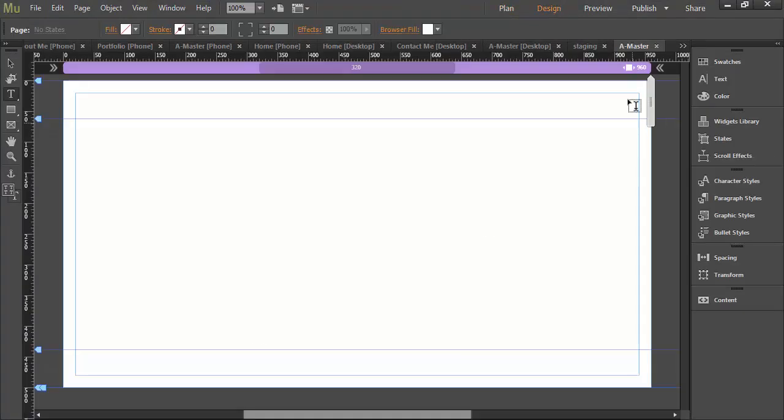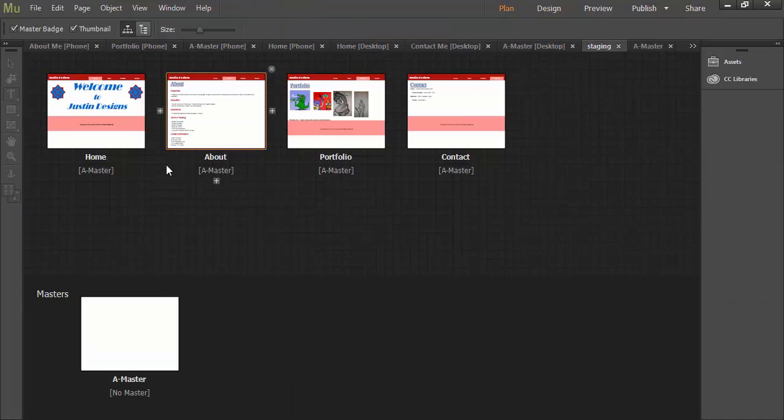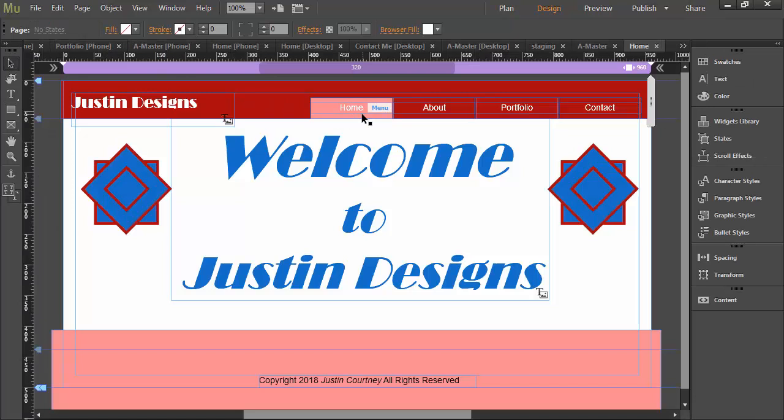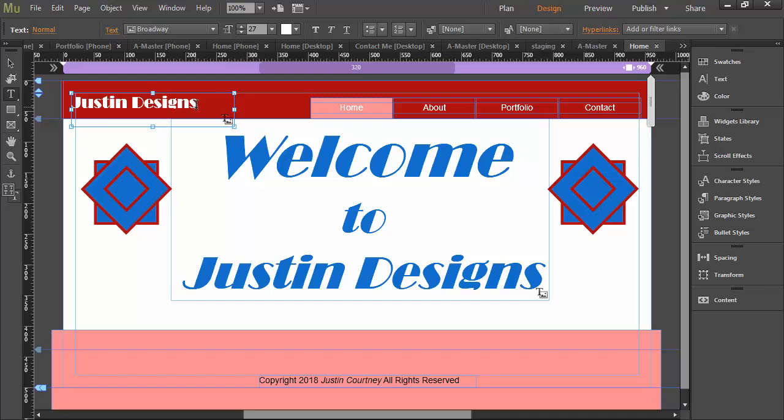The thing that we see here though is when I open up your Muse file, your master page is not set up correctly. So what you're doing here is you're adding the navigation bar and this text here on every page. Now let's just say you change the name of the company, Designs CO. If you have 50 pages in your website, you have to go to every 50 pages to make that change. Master page, you make it once and it's there. So again, I believe I brought this up before.